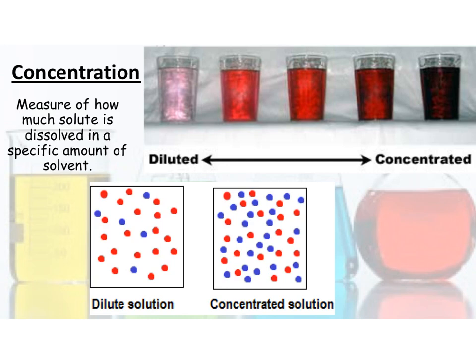Up here at the very top, you see that we have a light colored solution and then a very, very dark solution. So this is very concentrated, so a lot of solute, and this is dilute, so very little solute. Same picture down here. Red are our solvents, and the blue represent the solutes. So you can see in the concentrated, there's way more solute and way less in the dilute.